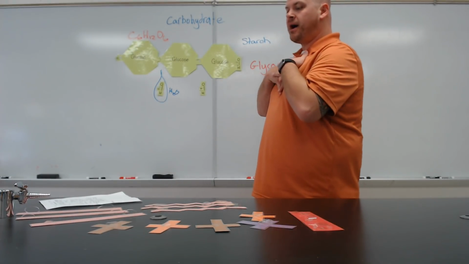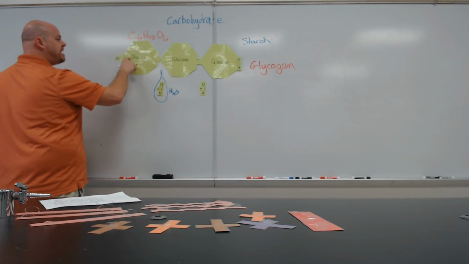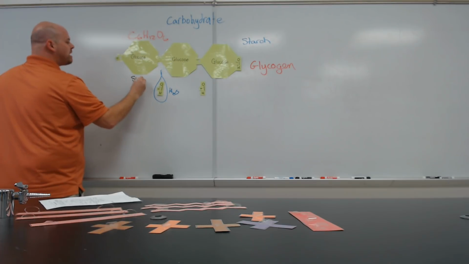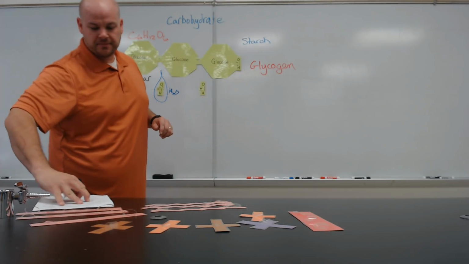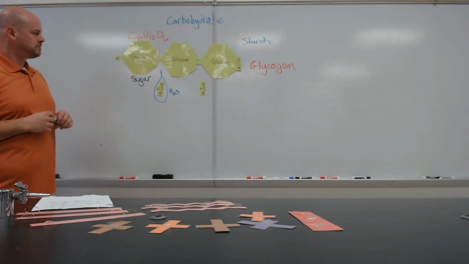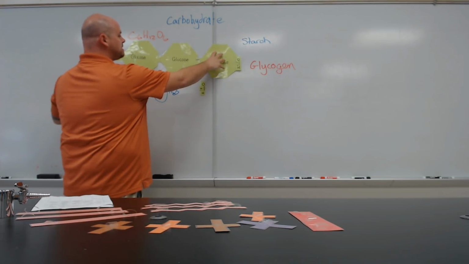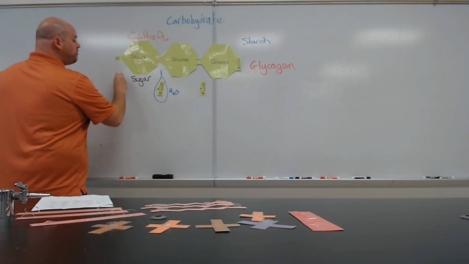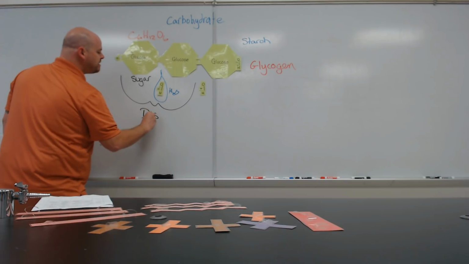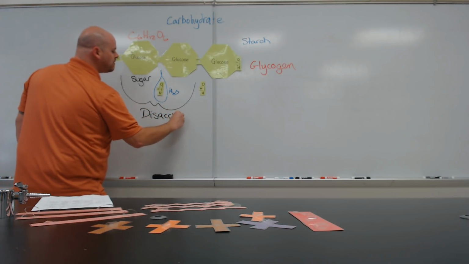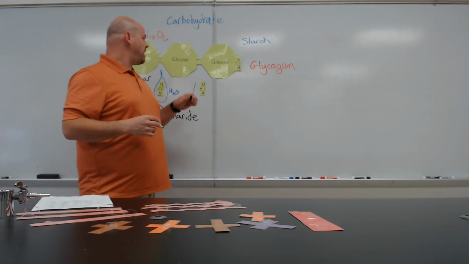We're starting off with carbohydrate, the monomer of carbohydrate. This right here is a monomer. Okay, it's one piece of the bigger thing. So the monomer that we use for a carbohydrate is sugar. The polymer. This is a polymer when you bond 2 of them together, and this is a polymer when you bond 3 of them together. When you bond 2 sugar molecules together by removing a water, it's called a disaccharide. A disaccharide is a polymer of the monomer sugar.